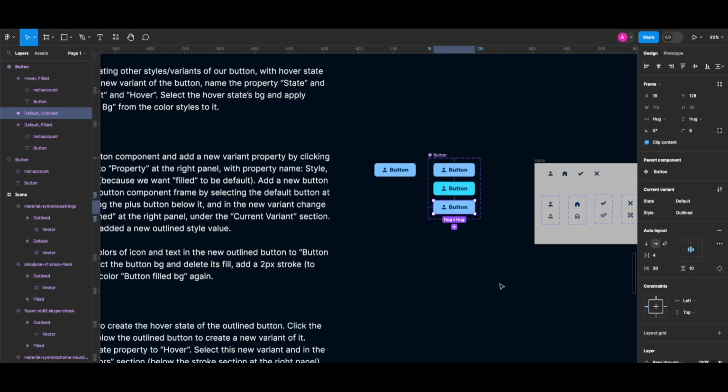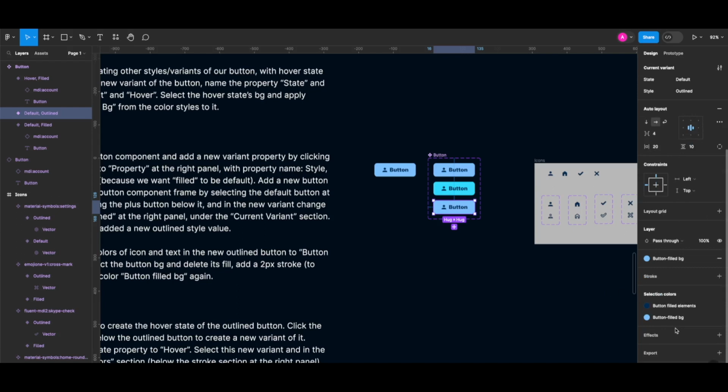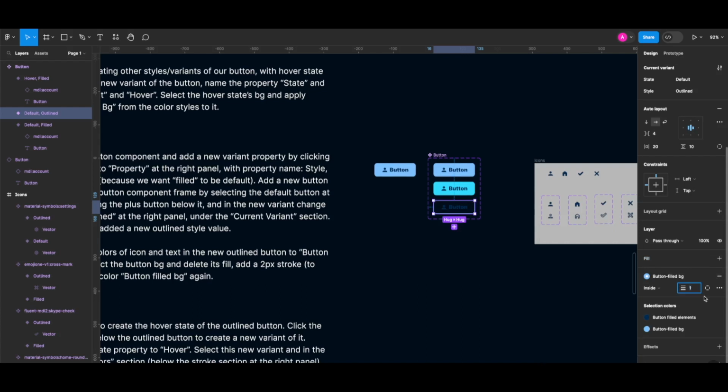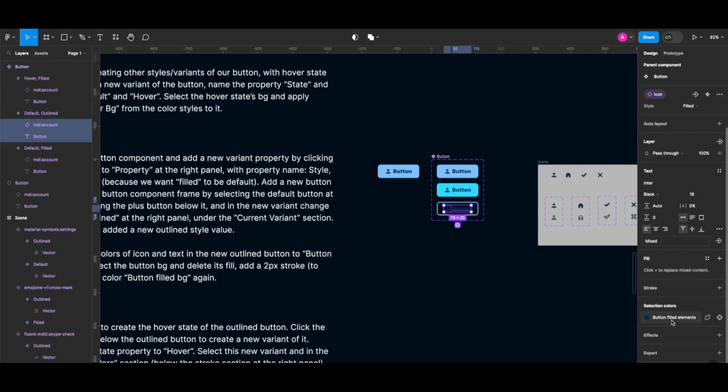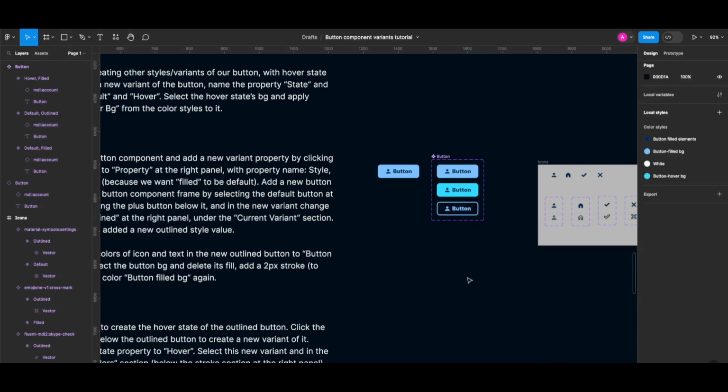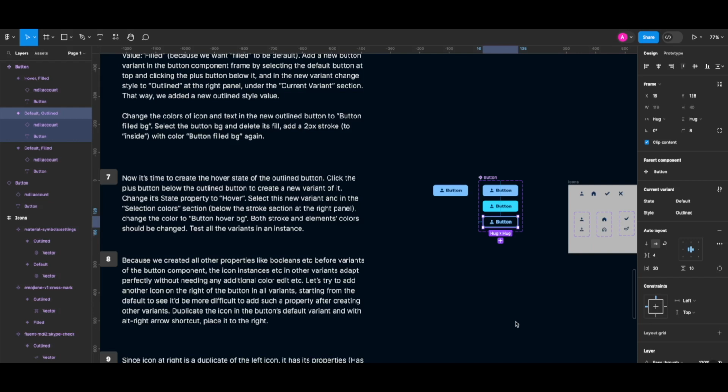And next I need to delete the background and create a stroke for my button, right? So I'm deleting the background fill and adding a stroke with the same color, making it 2 pixels. I'm selecting both of the elements and under the colors section, changing the colors of the elements to button filled BG. So the next step is creating the outline button's hover state, right?